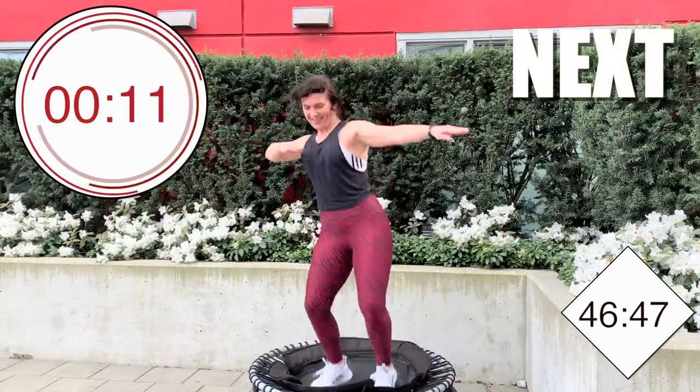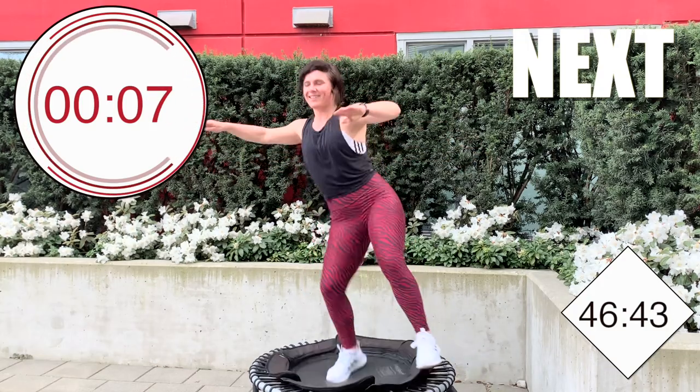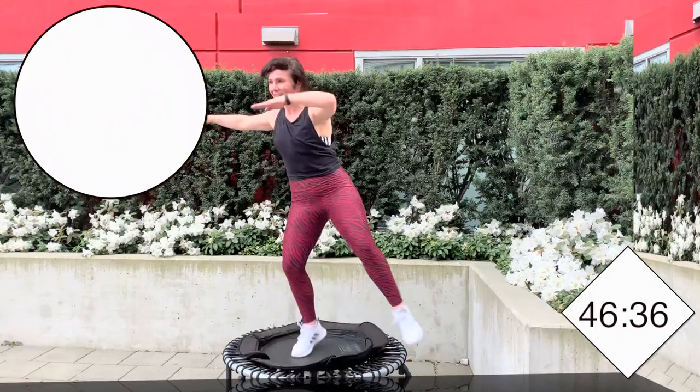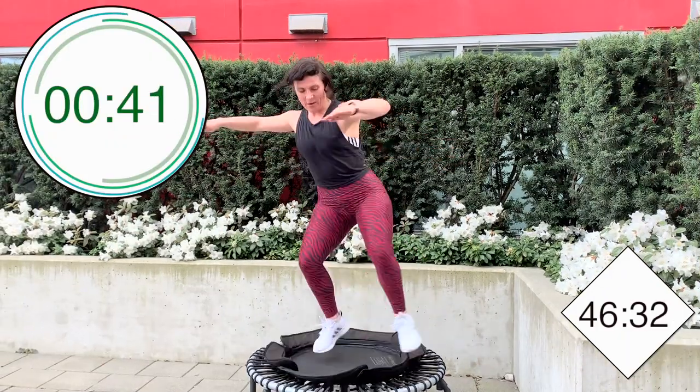Left leg is the standing leg and right leg is kicking to the side. Every time you kick out, focus on squeezing the side of your glute. Push down into the trampoline and remember that this workout comes from pushing down, not bouncing up.